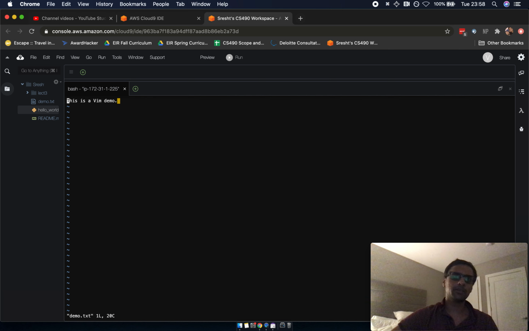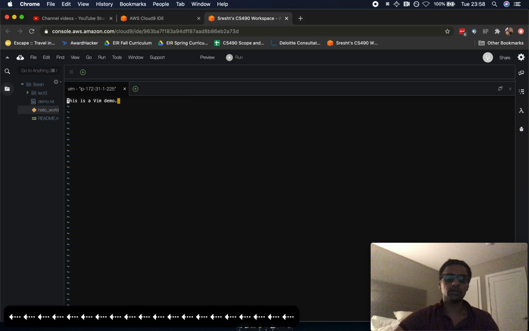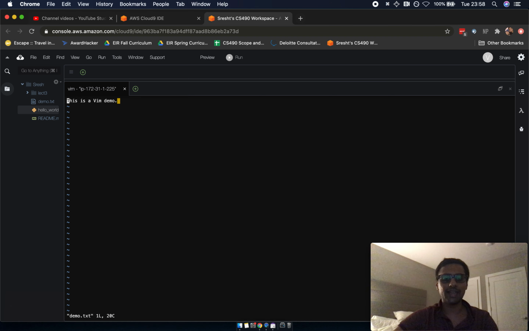So now let's talk about some more interesting things, like navigation. So if we want to go one word after where our cursor is. Our cursor is currently at "this." Now let's go one word later. So you press W. So escape W will get you one word past where you currently are. Great. What if we want to go all the way to the end of a sentence or a line? So what we're going to do is escape $. So escape $ gets you to the end of a line. Escape caret gets you to the beginning of a line.